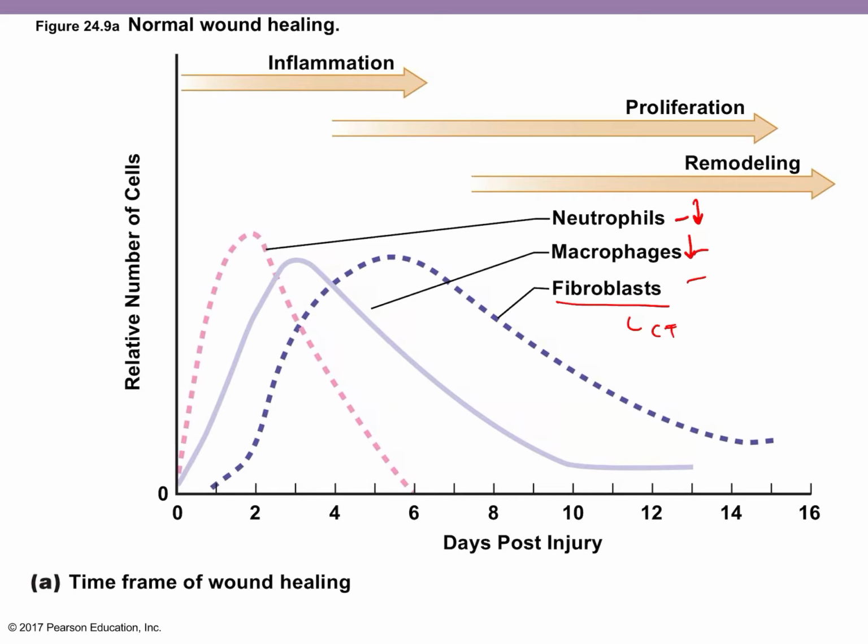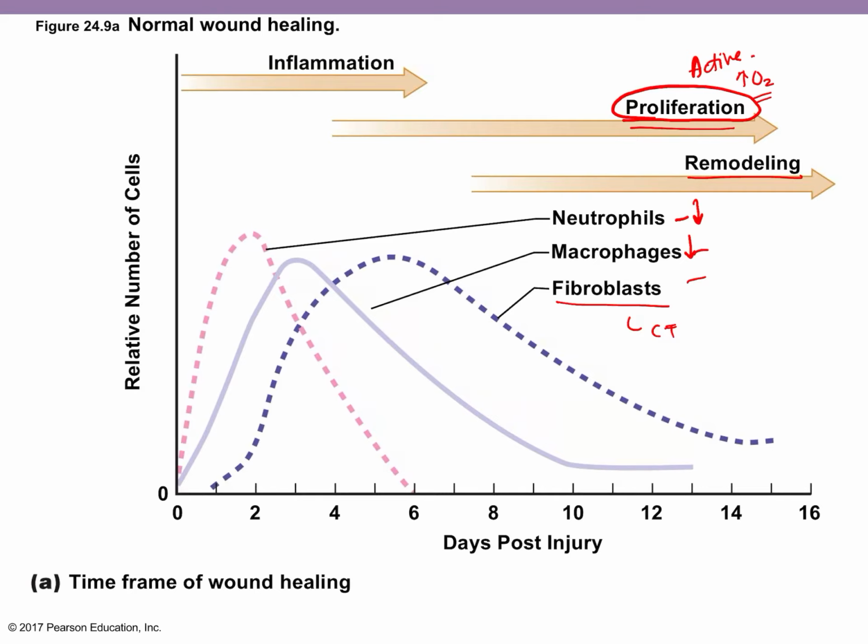Because you're glycosylating hemoglobin, you're going to lose erythrocyte flexibility. You're not going to get enough oxygen to the area, and that's going to really strain proliferation because this is a very active phase in wound healing. It's going to use a lot of oxygen, and we want the red blood cells to deliver that oxygen, but if they're not flexible, they're not going to make it there, and so it's going to really delay proliferation. And then it's going to decrease the secretion of your cytokines and growth factors. It's going to decrease the remodeling and proliferation.